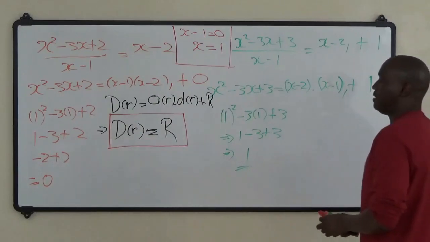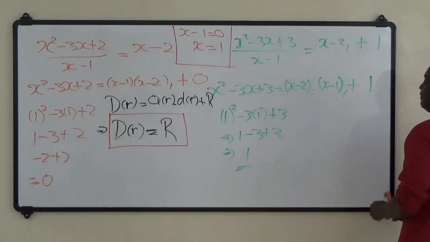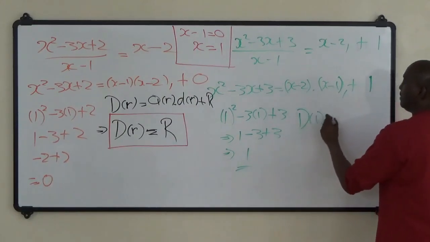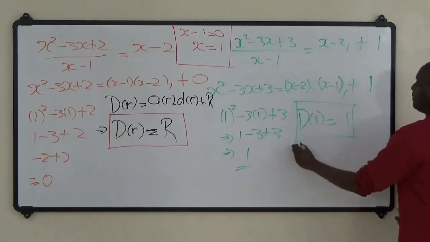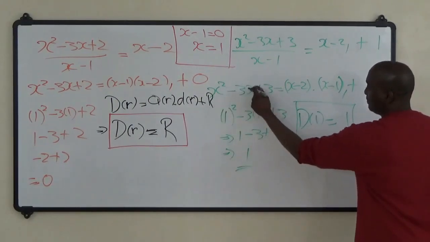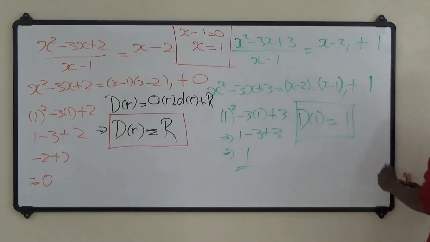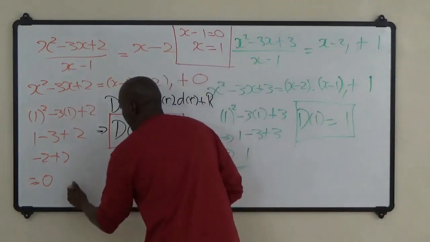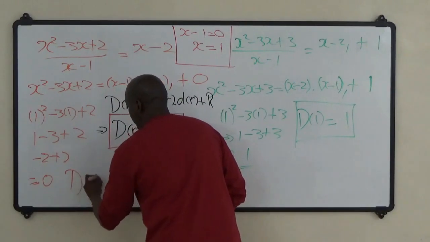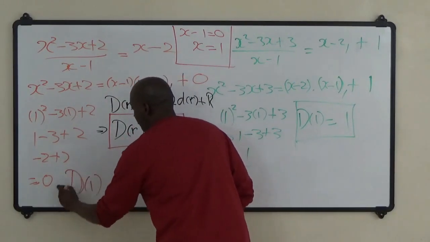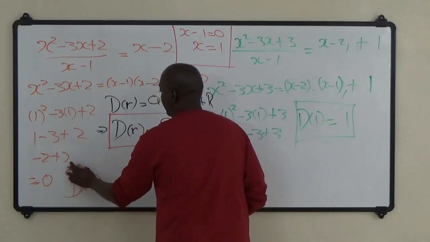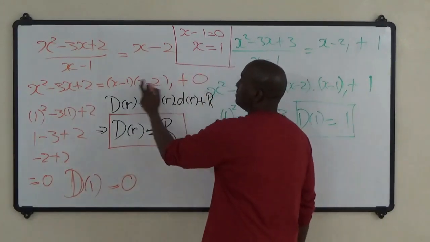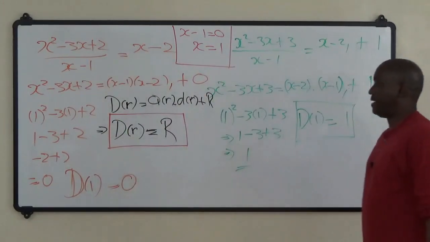So in both cases, dr was the remainder, because over here we got that d1 with divisor 1 was equal to 1. We saw that here, d1, this is a divisor, we substitute 1 and we end up with the same one that we had over across here. And over here we have that the same d1 is equal to 0 in this case. Alright? Where the remainder was 0 because x minus 1 is a factor of x squared minus 3x plus 2.